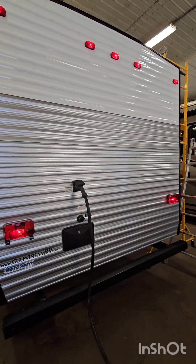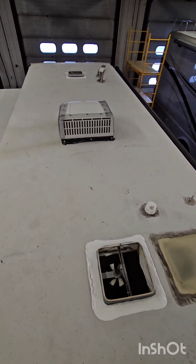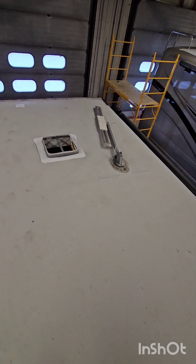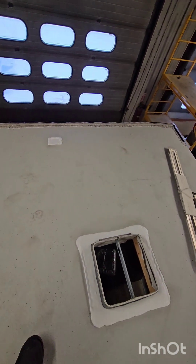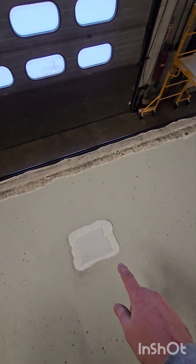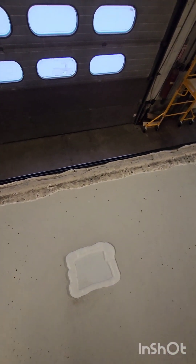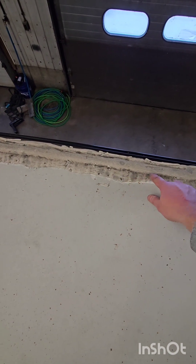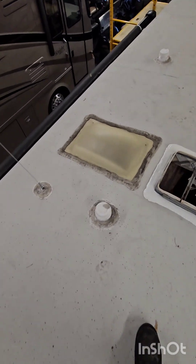We're up top on the park model. All the roof vent covers are off because they were all cracked and dried. We're going to put brand new thick poly ones on for the customer — they last quite a long time — and also upgrade some Max Air covers. We did find a small hole or tear in the roof underneath here; we've put a special roof patch on and sealed it so no water can penetrate. If you look at the front lap sealant you can see it's dirty and there are divots and cracks that we're going to take care of. In the back near the skylight it's really exaggerated so you can see exactly what's going on.